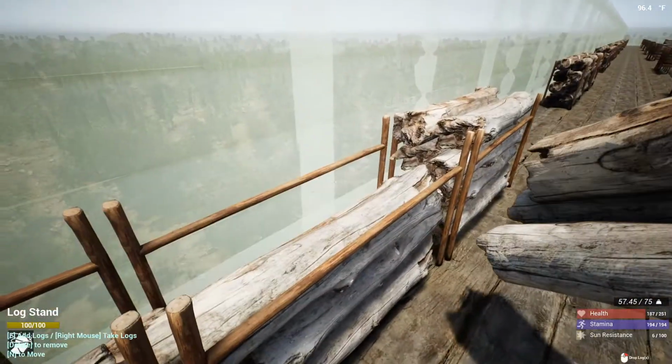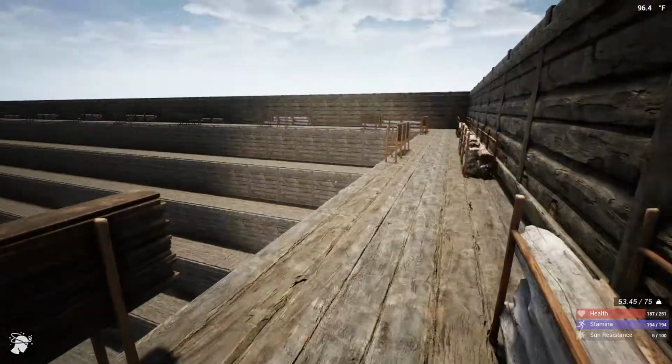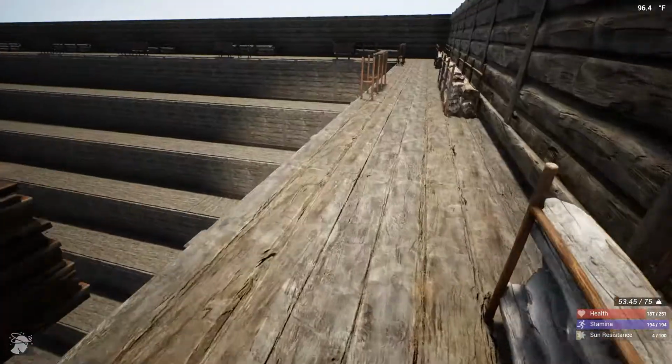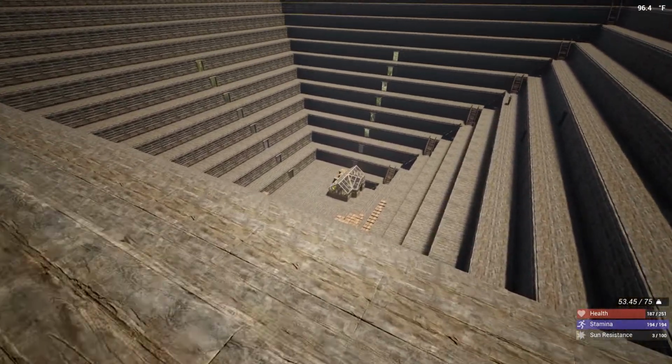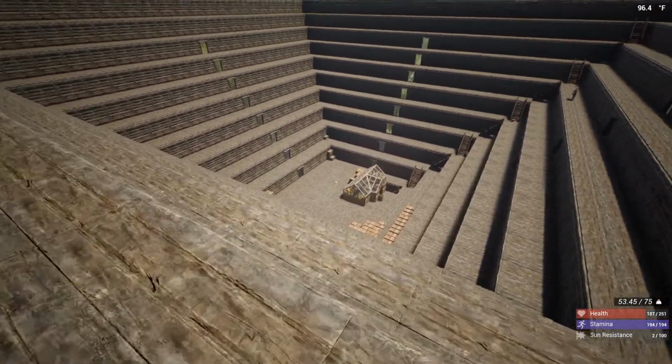Uh-oh. I see my sun resistance is getting down there. Do I have shadow shade anywhere here? No, I don't. Let's go down and get into the shade. Sun resistance at 2.